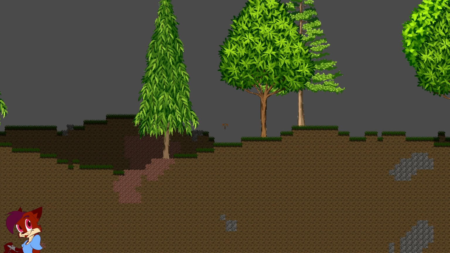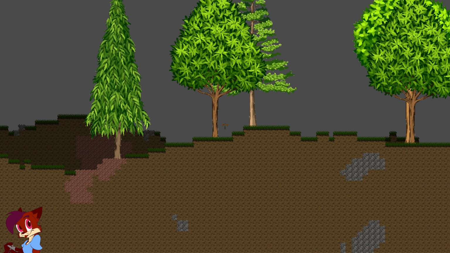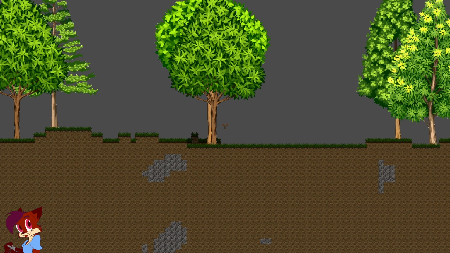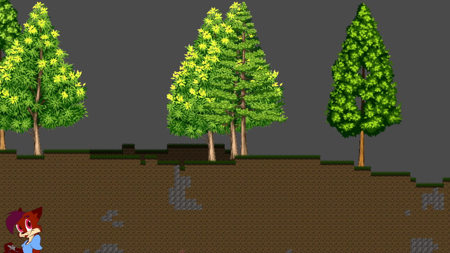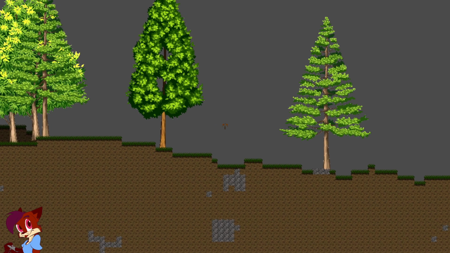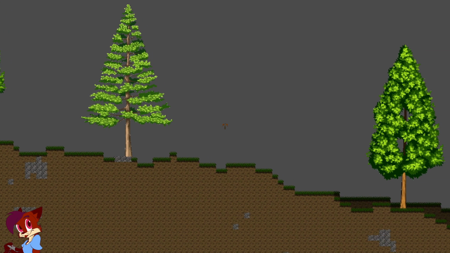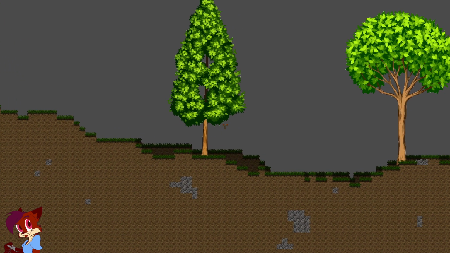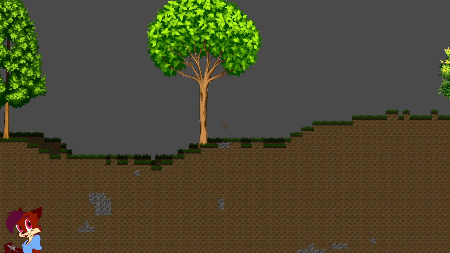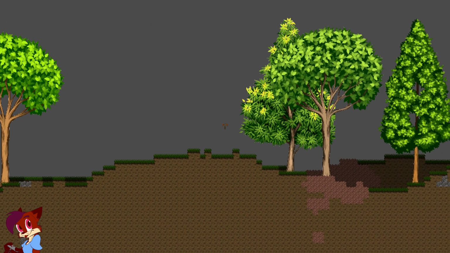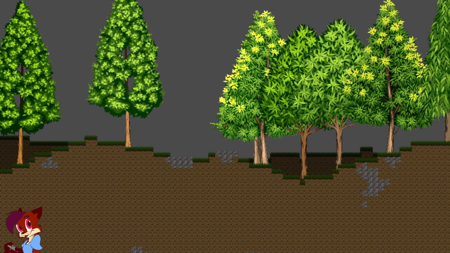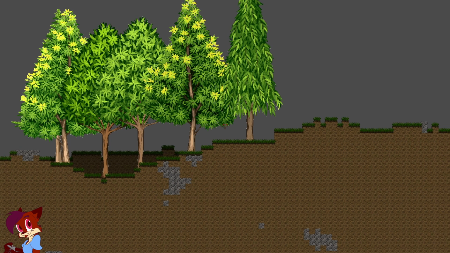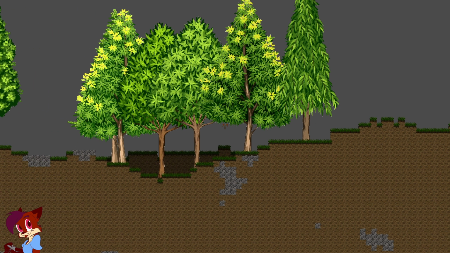Just showing off progress I've made on my little terrain generation. At the moment, I can generate one specific biome, which is the hilled forest, trees, and whatnot. I don't know. It's a bunch of grass and a bunch of other stuff just thrown in. I've got a lot of work I need to do on this, but see these trees?